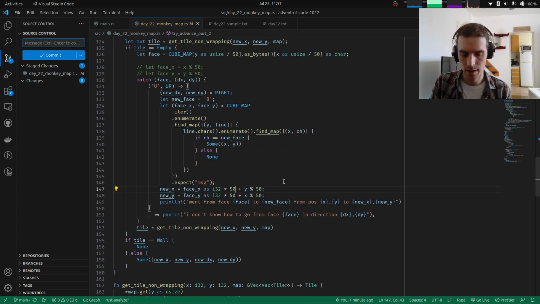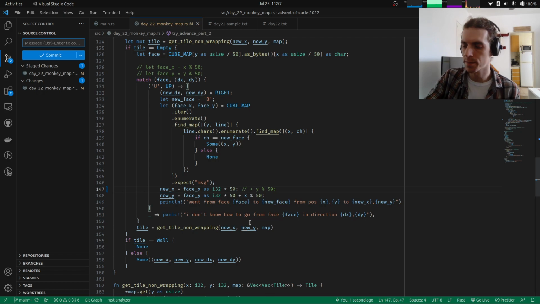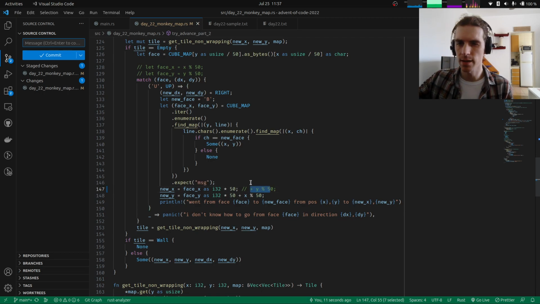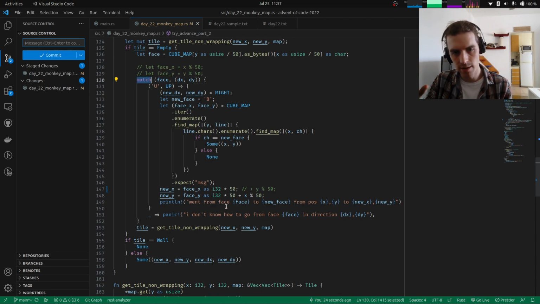So I will leave this as a comment, not as an optimization, but as a comment to remind me, okay, this is the calculation that I need to do. This is unnecessary, but this is kind of the pattern. Because I would like to express this match statement as succinctly as possible.